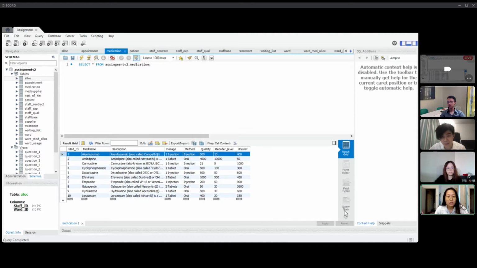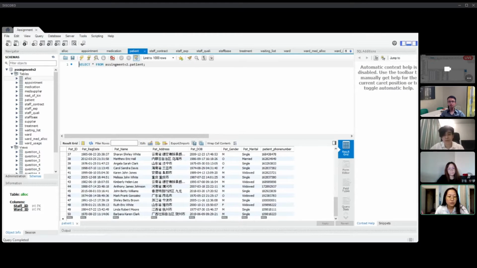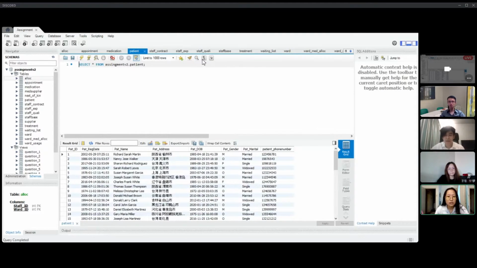This quantity is not giving 500 of the med ID. It's just one med with 500 mg of it only, not 500 units. So this is the medication. And then is the patient. The patient table collects the patient's name, address, date of birth, gender, marital status like married or single, and also their phone number. There are almost 50 patients in the hospital database.